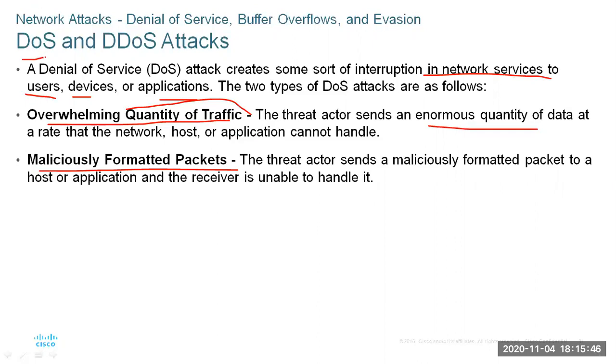So, denial of service and distributed denial of service. The second one is where the threat actor sends maliciously formatted packets to a host or application and the receiver is unable to handle it. In whichever case, whether A or B, the whole idea is to deny access to the service. There is a service that is being rendered on the network, so the whole idea is to deny access to this particular service.